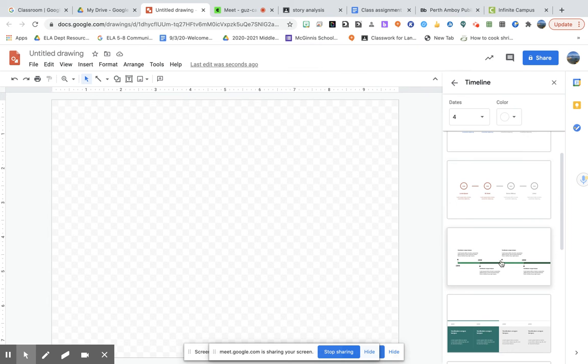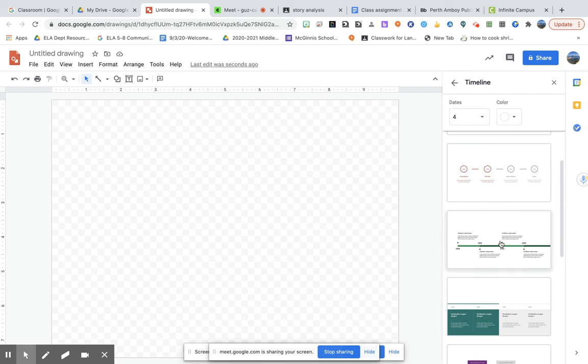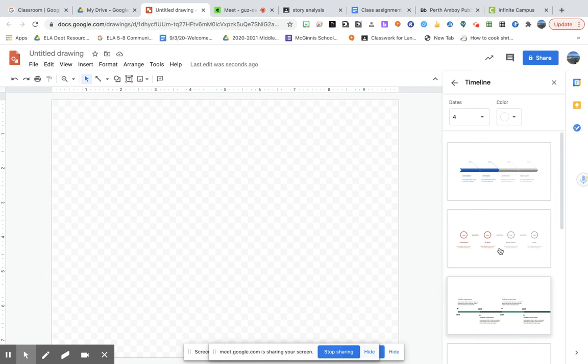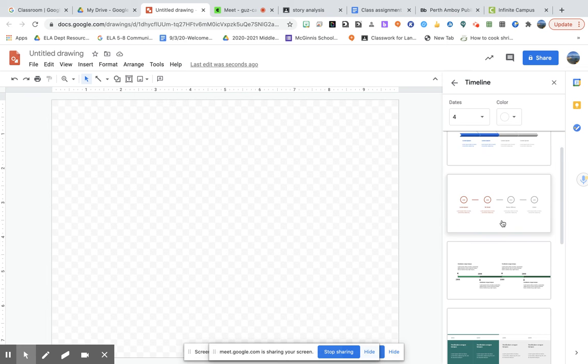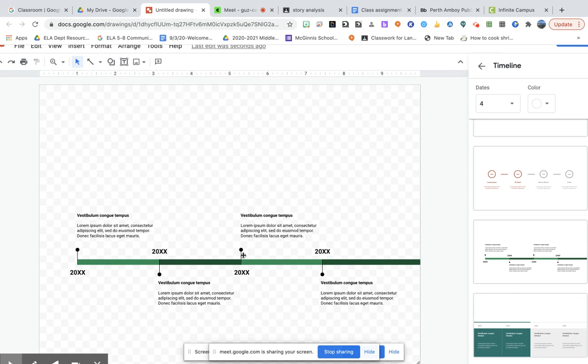types of timelines that you can use. And you just basically choose the one that you think that you like, that's easy for you to use. It's probably like this one's kind of easy to use, or this one, or any one of these, I guess. And then you pop it up, and then all these things pop up. And it just puts like, it looks like, I guess that's Latin.